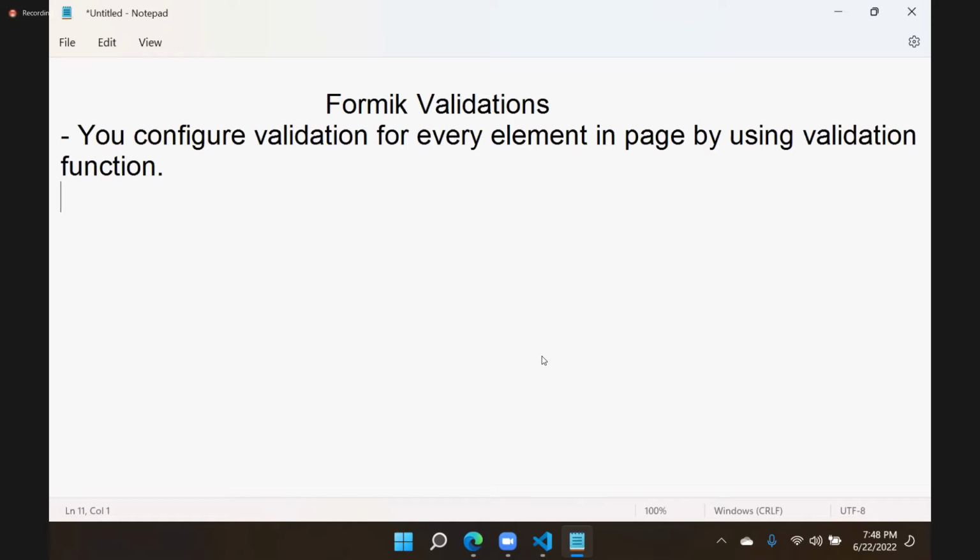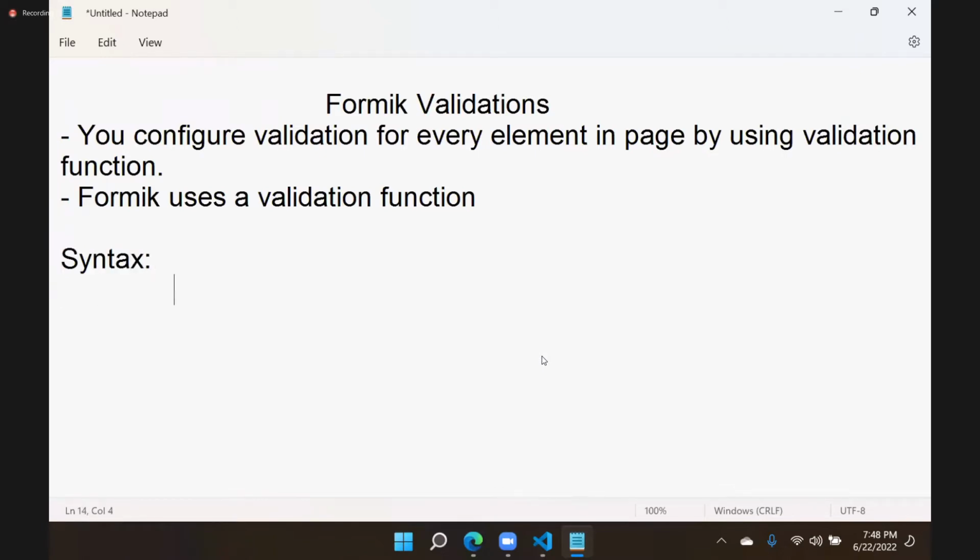Formik uses a validate function. Syntactically, how do we define it? We have a function, some validation function.